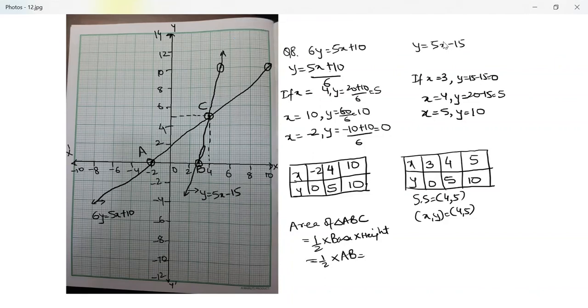And what would be the height? If I draw a perpendicular from C onto the base, so this is a perpendicular, let's give this point name D. It will be AB into CD, right? So this will be half into AB, which is how many units? 2, 4, 5 units, right? Negative 2 to 3, that's 5 units, and the height is again 5 units. So 5 into 5, that's 25 upon 2 square units, which basically is 12.5 square units. So the area is equal to 12.5 square units.